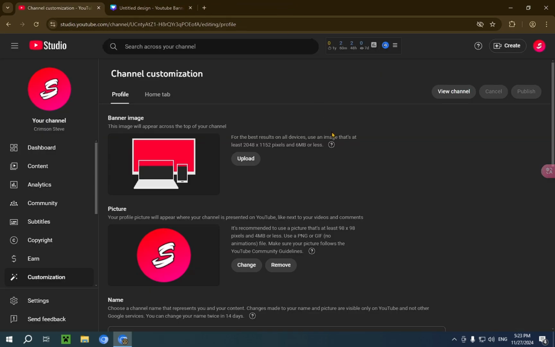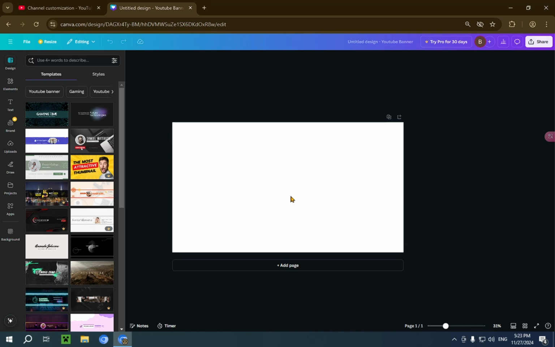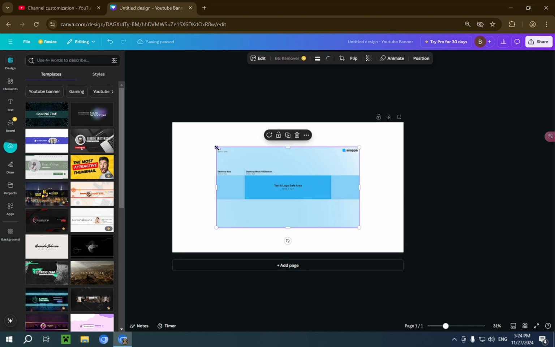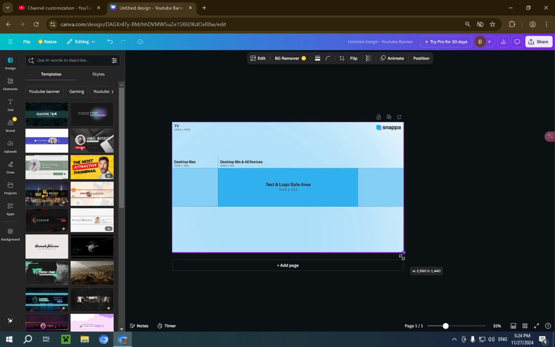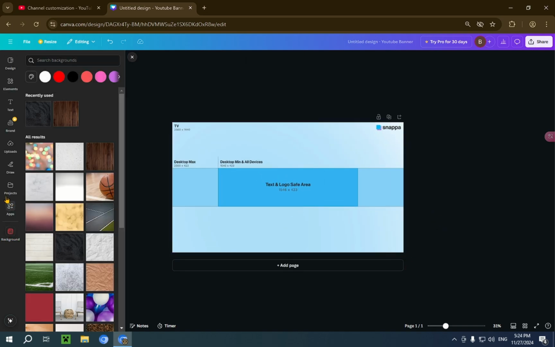And now that you have it copied, what you're going to want to do is just put this into Canva, PixArt, or whatever you use to make your images. Now we're gonna go to background, and I'm just gonna make it like this color, for example, or this color, it doesn't matter.